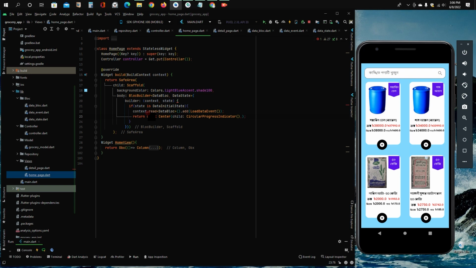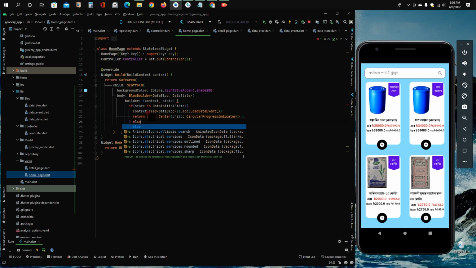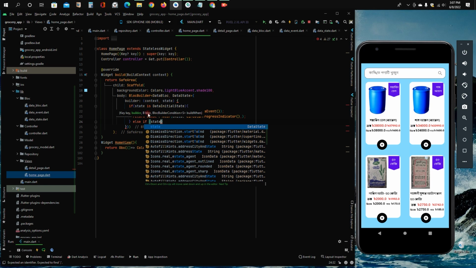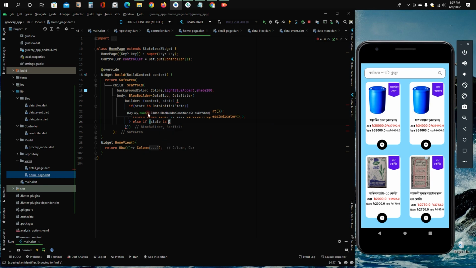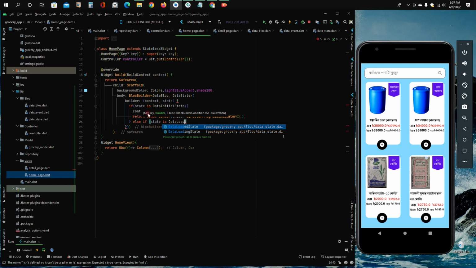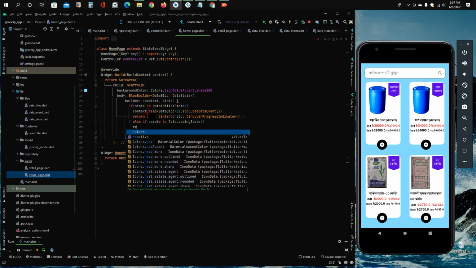And then else if state is DataLoadingState, then we will return the same thing.